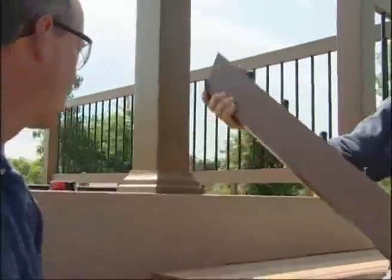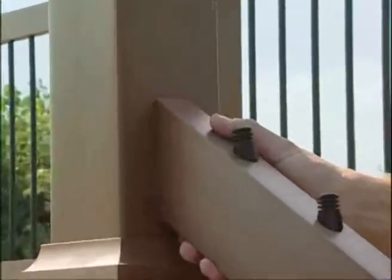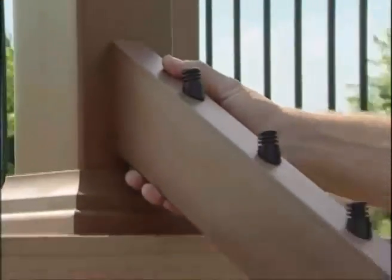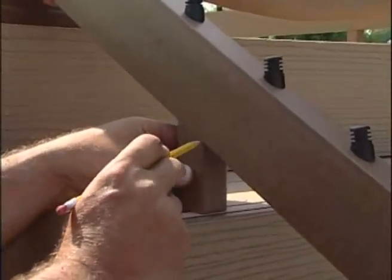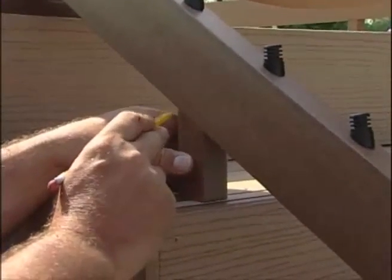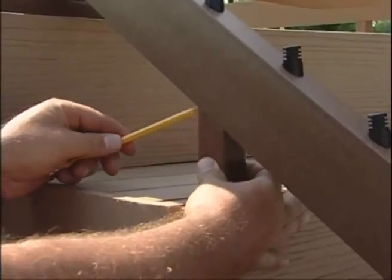Next, position your bottom rail between the posts at the height previously marked. Slide the foot blocks into place and mark their location on the bottom of the bottom rail. Remove your bottom rail and attach your foot blocks using the number 8 3.5-inch screws provided in your kit.